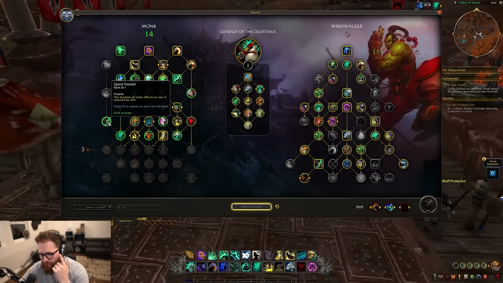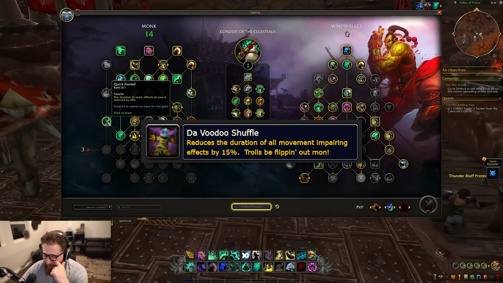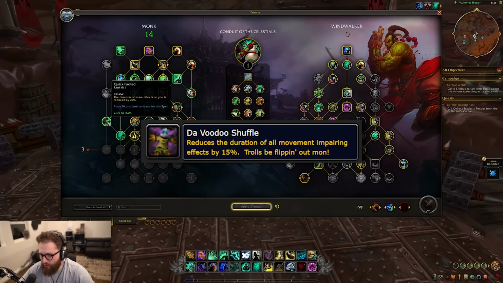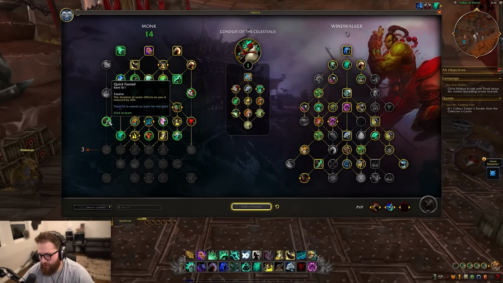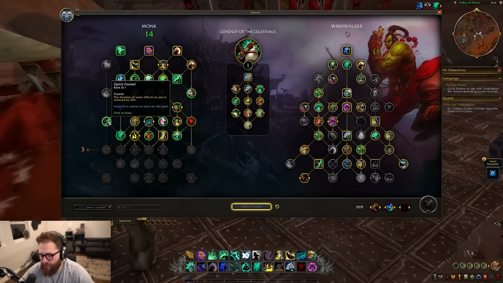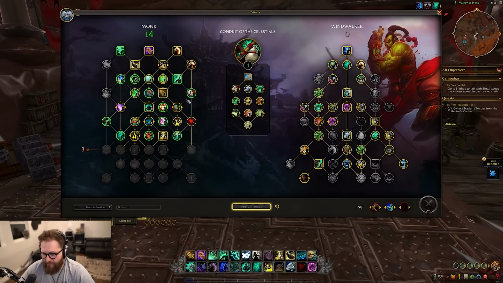This is a duration of snare effects on use reduce, which is super interesting. There's a troll racial that did that, and there was a mythic end boss, Jaina, that gave you a stacking dot, but for people who had the snare reduction troll thing, it was able to fall off because of its duration. So maybe some weird stuff like that for monks. But otherwise, not super important.